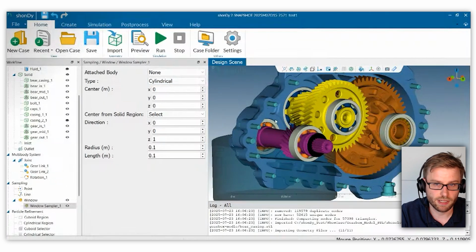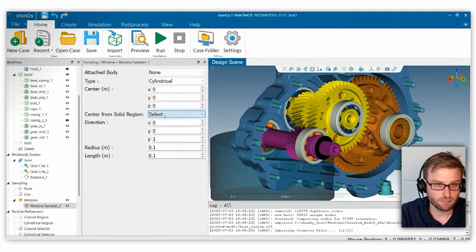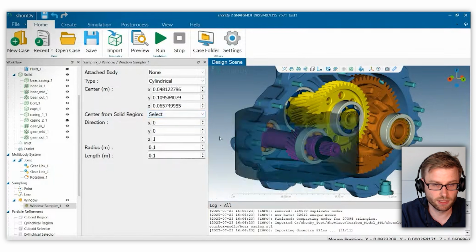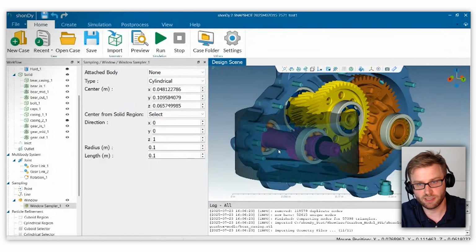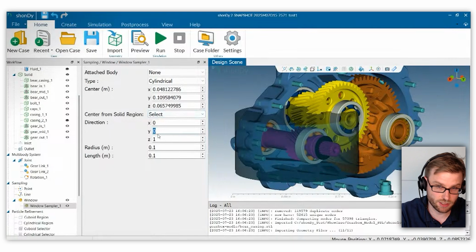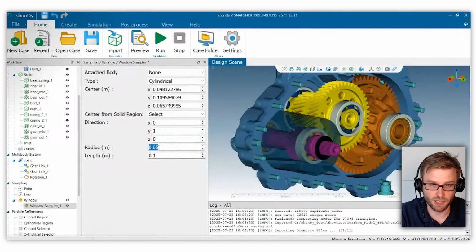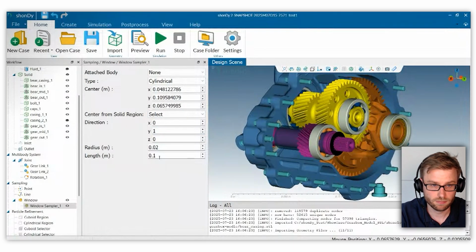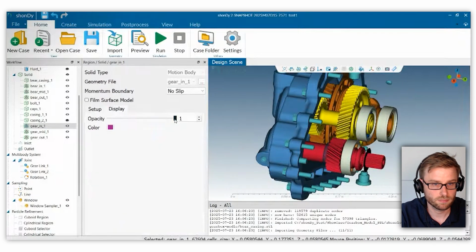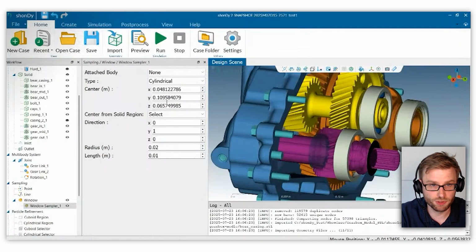So this means that we have to select the middle shaft, and then we put the sampling window directly inside the mass center of our input shaft. Then we just have to change the rotation and make it much smaller, and move it to the correct position.